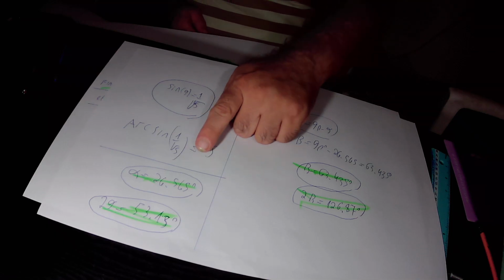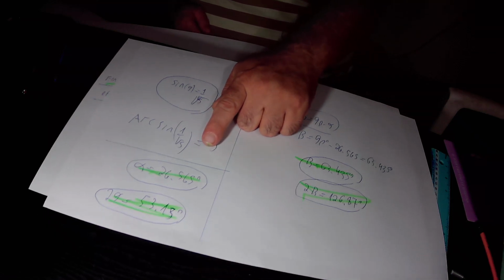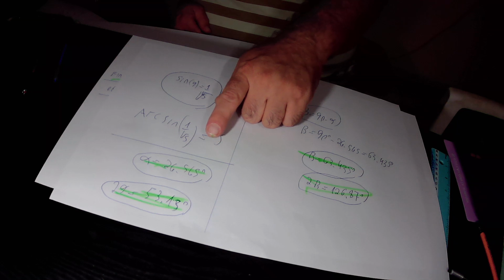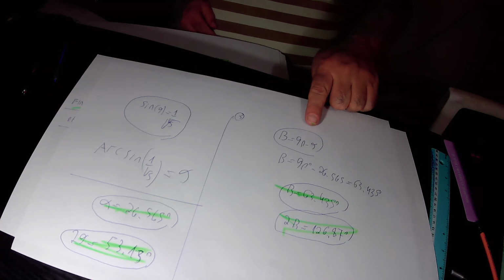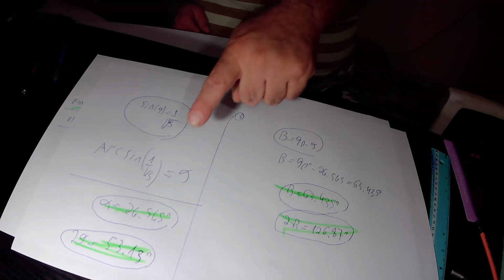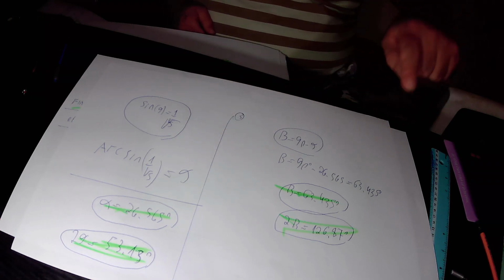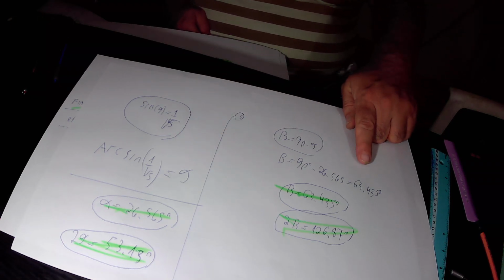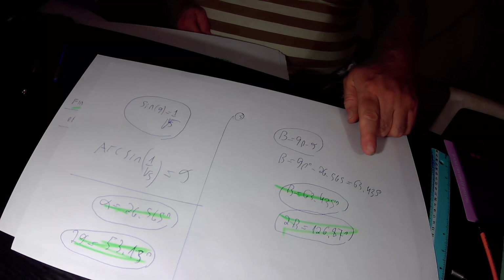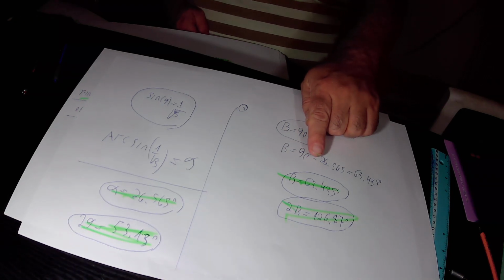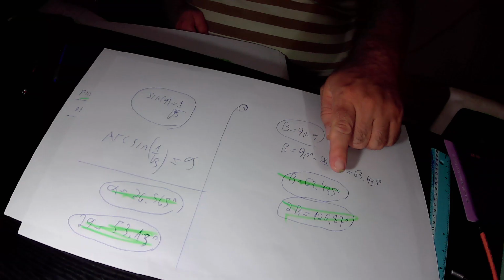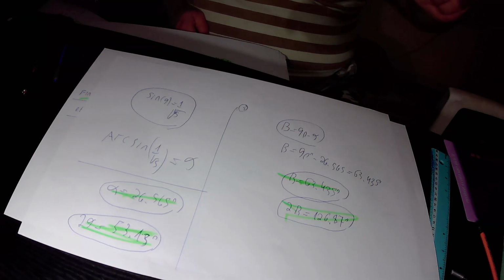So if alpha equals 26.565 degrees, it means that 2 alpha must be equal to 53.13 degrees. We also found that beta equals 90 degrees minus alpha. Therefore, beta equals 90 degrees minus 26.565, so beta equals 63.435 degrees in its size. And therefore 2 beta equals 2 times 63.435, that is 126.87 degrees.